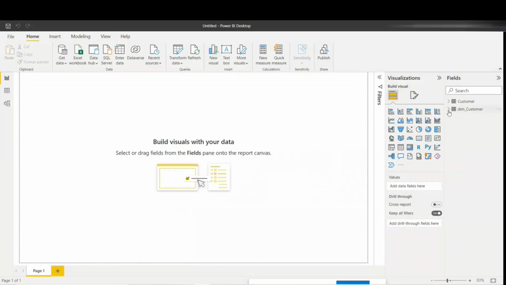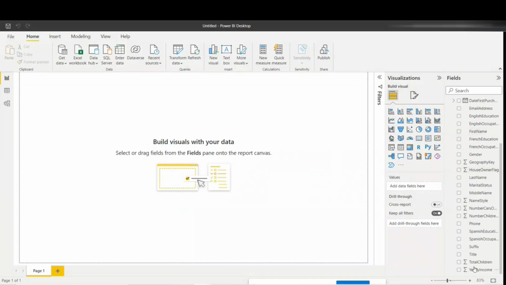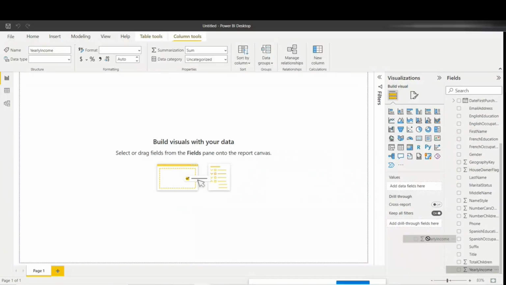Here, if you see yearly income and put it in the canvas, it is loading.